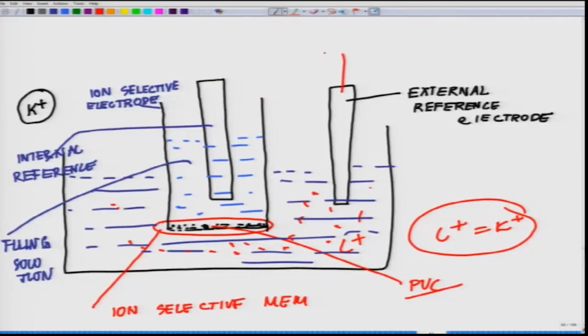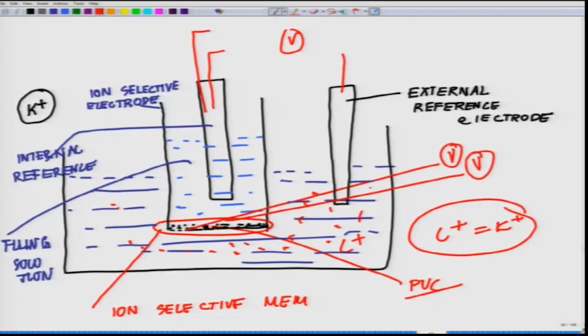So, I have an external reference here, I have an ion selective electrode here, and I have an internal reference which is present there. With respect to the internal and external, I have a potential which could be measured. Now, out here I have a lot of valinomycin sitting there as analyte. If I change the potassium ion concentration, automatically the binding of potassium ions to the valinomycin is going to shift. Once that shifts, the potential across this membrane is going to shift, because of the mobility of the ions which is happening.